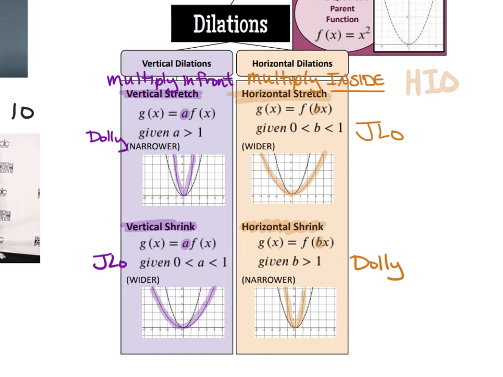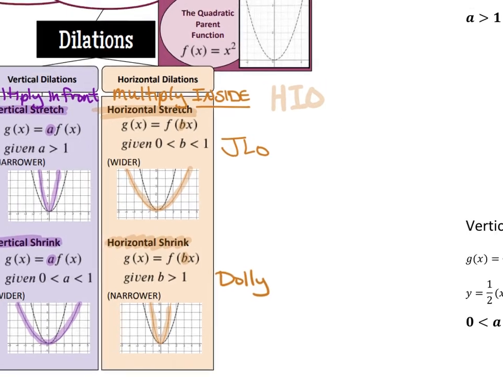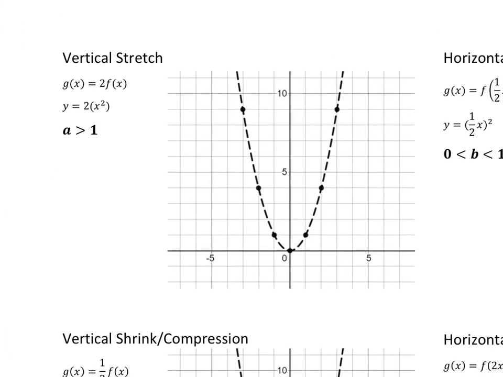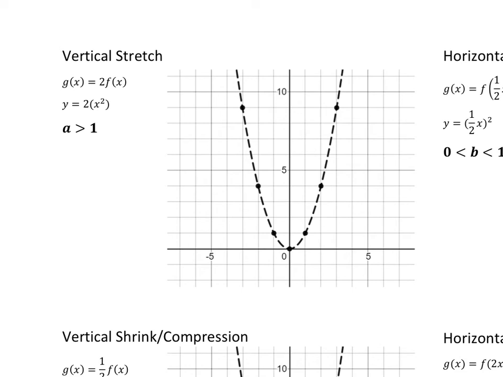Let's just look at a few examples on the inside of these notes, kind of like we did in the first transformations lesson. Okay, we're going to look at each individual transformation. Now this is a vertical stretch. The reason I know it is a vertical stretch is because I'm multiplying a number in front of the parent function, in front of the parentheses. And that number is a Dolly number. 2 is a Dolly Parton number because 2 can be written as 2 over 1. It means 2 is bigger on top.